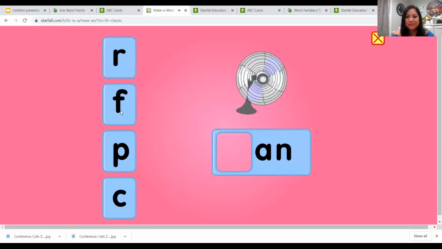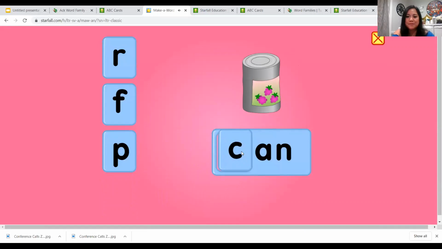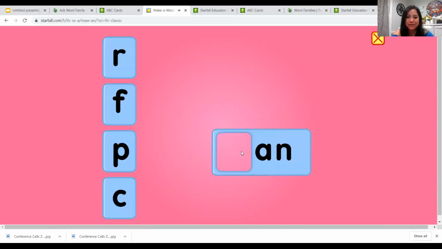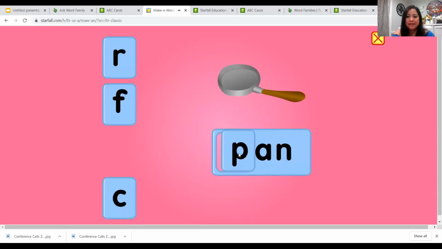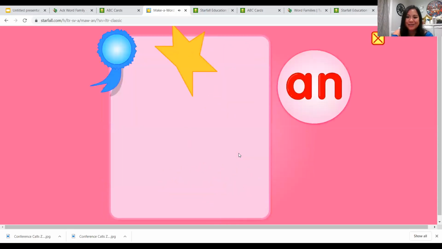It's a fun activity for them. Fan. Then they had to do that. Wonderful. Then we have can. I'm just doing this because I want to check if they still let you print the worksheets thereafter. And the last one, and. Wonderful.